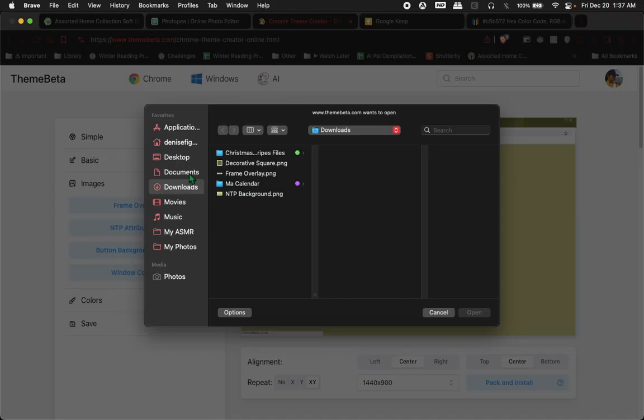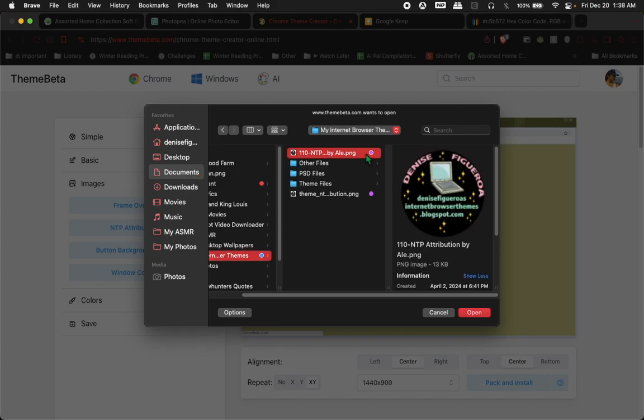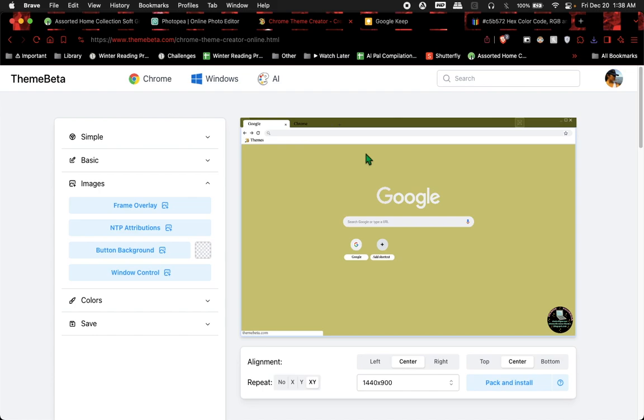I know a lot of people dislike my watermark. I don't know what to tell you. You see, all this effort I'm putting into the theme, I want to be given credit for creating a Chrome theme that took me hours to make. Okay, you get to enjoy it with one click. The least you can give me is some credit with a theme created by my logo. The most I did for you was make it 110 pixels by 110 pixels, which is just big enough to be legible. So that's the NTP attribution.